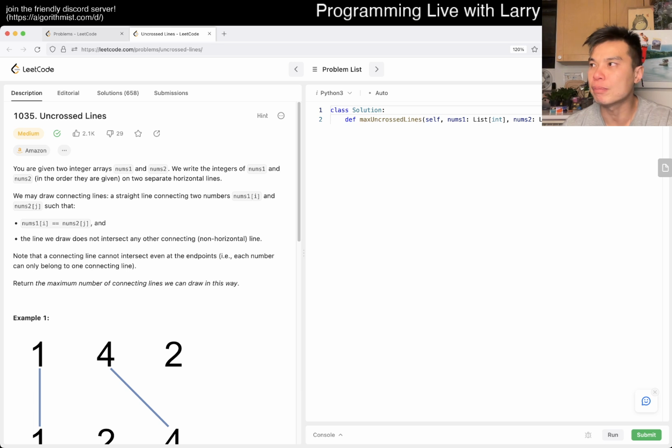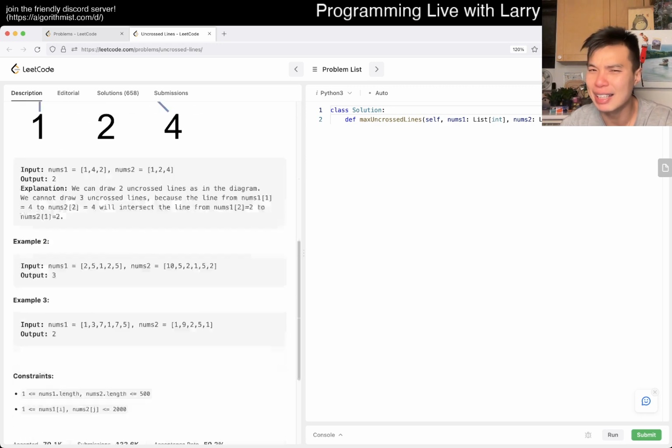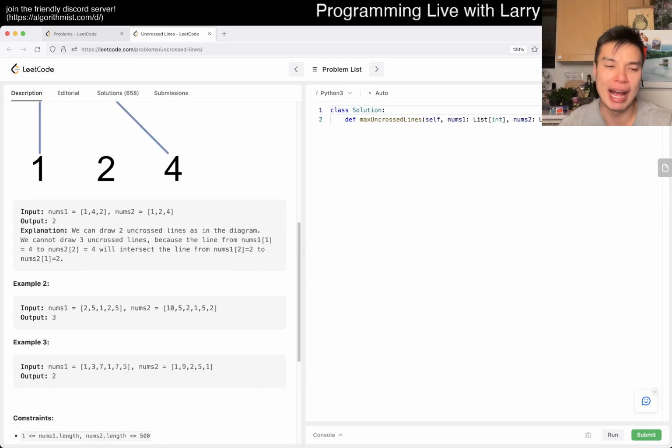But the first thing that jumped out at me is going to be dynamic programming. One of the things about dynamic programming is finding the subproblems that we care about, and not just subproblems, but overlapping subproblems, so that we can reuse answers that we calculated another time. In this particular case, the subproblem is going to be the suffix of both these arrays. Of course, there's O of n suffixes for the first array and O of m suffixes for the second array, so together it's going to be n times m.